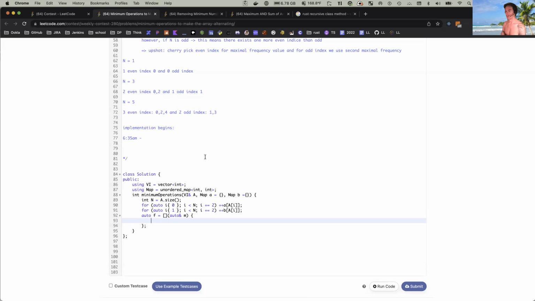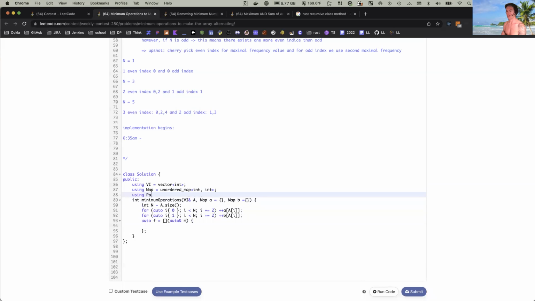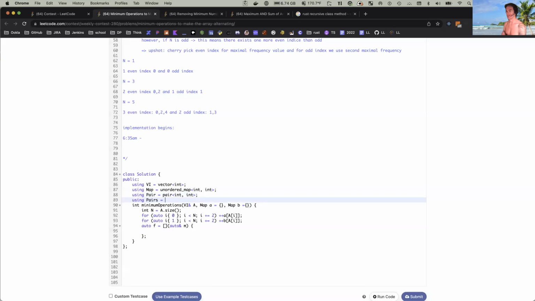Okay, so we have a map reference and we want to sort it then, right? Sort m.begin, m.end. Wait, hold on. Do you want to transform it to an array of pairs and then sort that? Yeah, okay, let's do that. An array of pairs. Using pair, our pair.